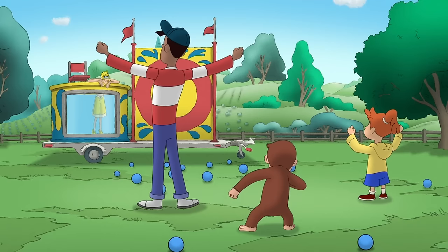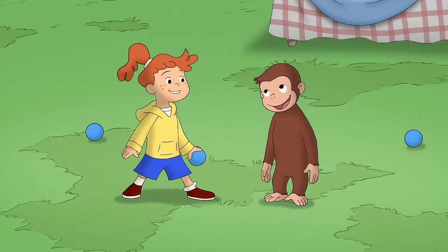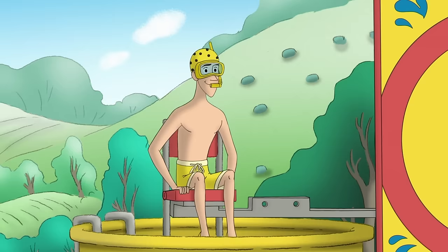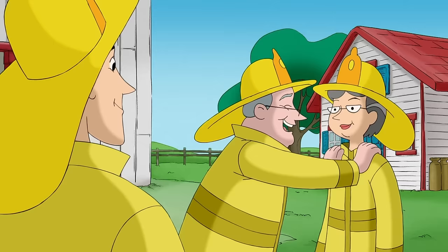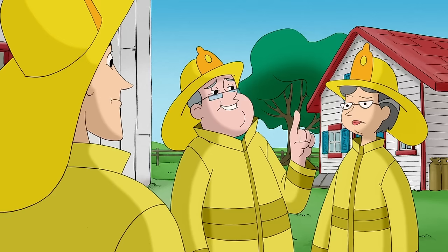Kid George? Stand back! My turn! I want to dunk Mr. Yellow Trunks. Both sides have 1 point! We did it! We tied! Yippee! Yahoo! Yeah!